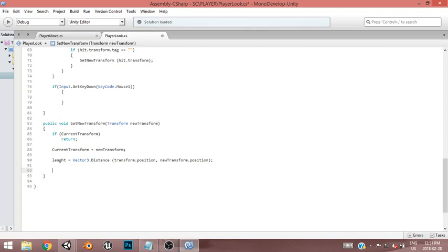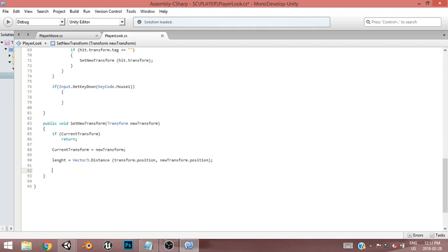So what we're doing is, if an object's on the ground, the physics is going to be kinematic. But if the object's been picked up, being dropped, then it's going to be not kinematic.